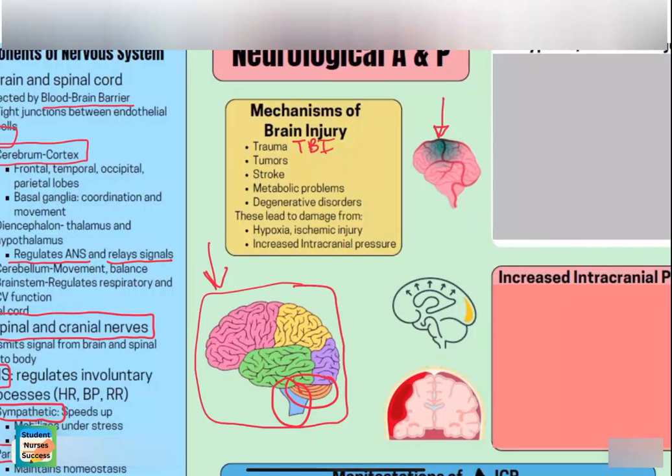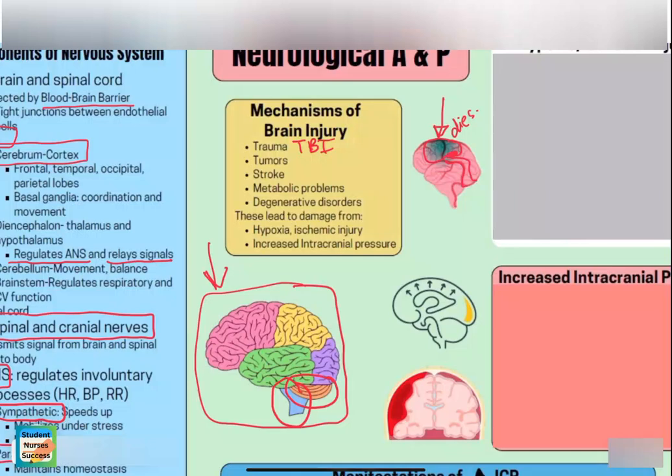In a stroke, what happens is as the blood flows through the brain, perhaps there is an area where there's a clot, and so that particular area of the brain actually necroses and dies. And so that's pretty representative of what happens in a stroke. You can also have metabolic problems. Maybe you cannot metabolize certain substances and they can build up and poison the brain. And also, the brain can degenerate, and there's a whole bunch of disorders related to degeneration.